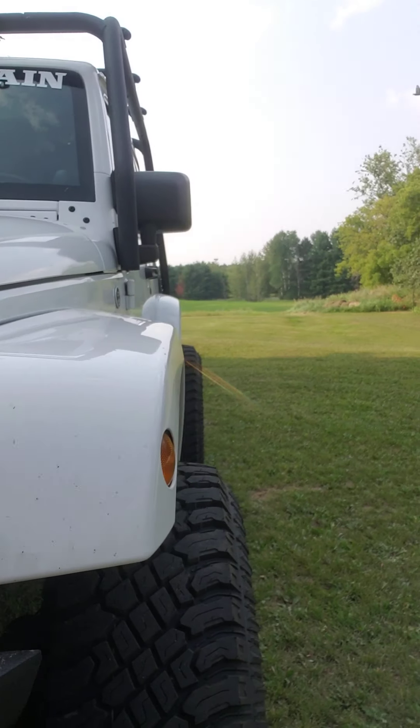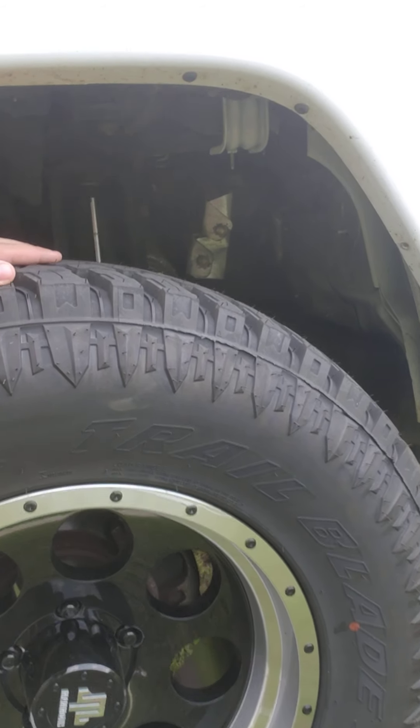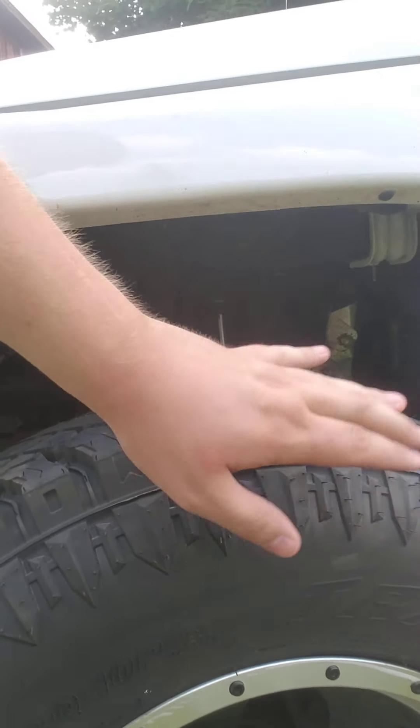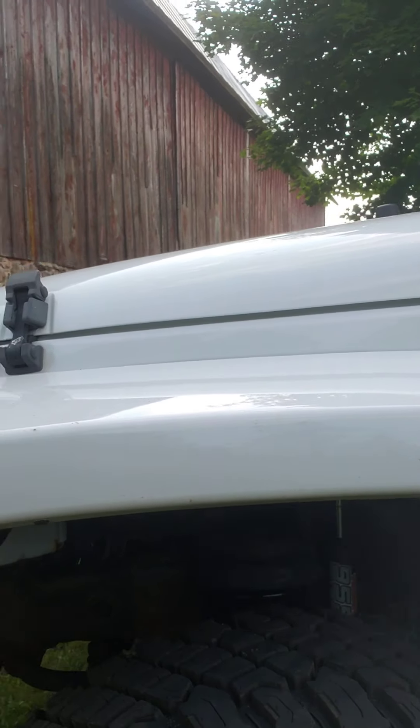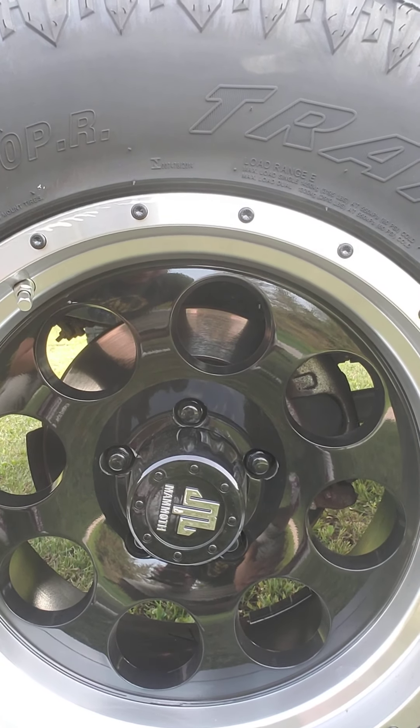Alright guys, outside of my Jeep now — a little different backdrop instead of watching from my deck. The first mod I'm going to show is new to everybody since it's so plainly obvious: these new wheels. Look at that nice offset — not too much, not too little, I think it's just right. These are the Altero Trail Blade all-terrain tires. They've got a nice sidewall to give better grip climbing rocks and a bigger overall footprint off-road. The rims are Mammoths — aluminum — 17-inch by 9-inch, and the tires are 33 inches by 11 and a half inches.